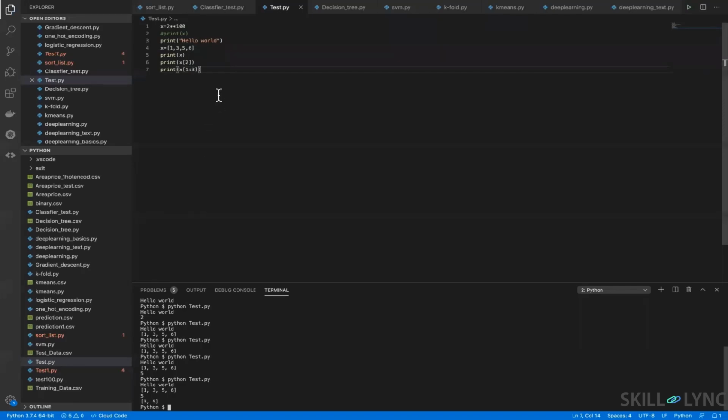So always remember, Python will always exclude the last number from this. That's how Python has been built. This function colon has been built in such a way that it always excludes the last number. So from 1 to 3, which is 1, 2, 3, it is excluding 3. So now it has only 1 and 2. So for index 1, we know that the value is 3. For index 2, the value is 5, right?